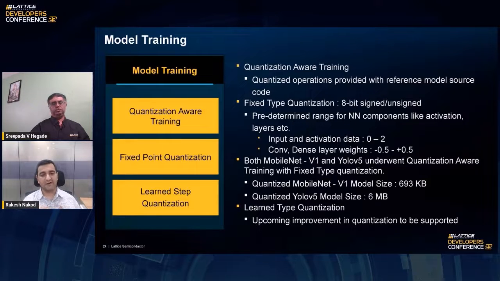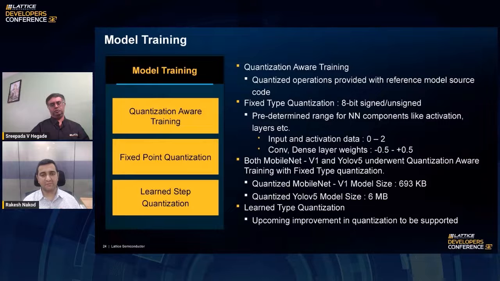Even after this variant of training, post training quantization and quantization aware training, there is another variant, which is the strategy of how you want to quantize, which Shripad also covered in his slide. Here we have two types of quantization in that nature, like fixed type quantization. This is where your step size is fixed.